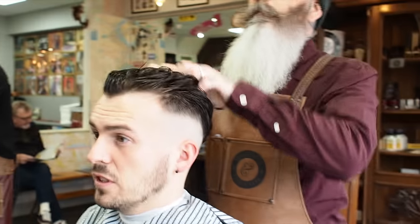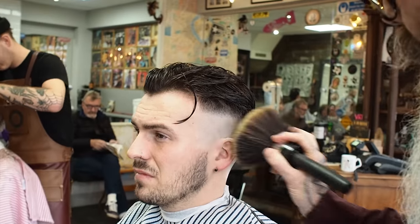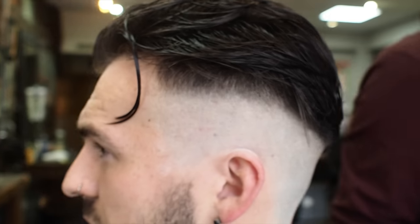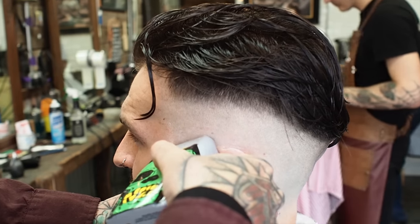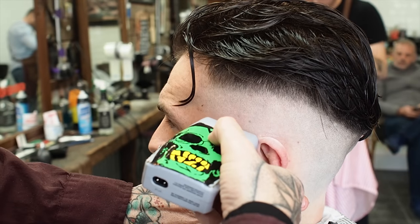We might foil the sides just a little bit, if that's all right with you, Jacob. Foil it, yeah? Just so it's really short. So I think we'll do that. Just get some talc. So I'm just applying a little bit of talc just to the area that I want to use the foils on. So it just stops irritating the skin, because with the foils, they run really quick. And sometimes it can just irritate the skin a little bit. So by putting a little bit of talc on there, it just softens the area for Jacob. Makes it a little bit more comfortable.